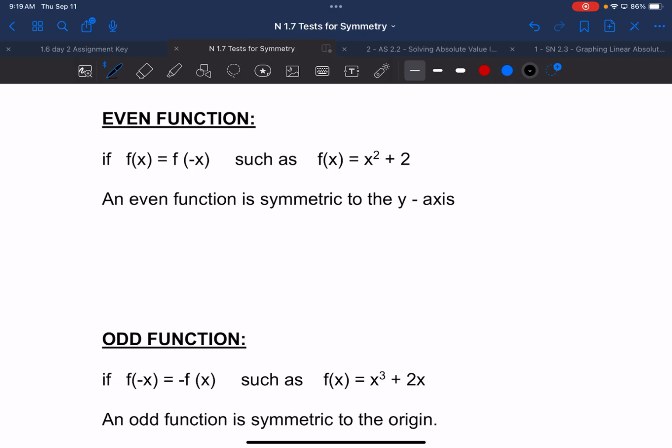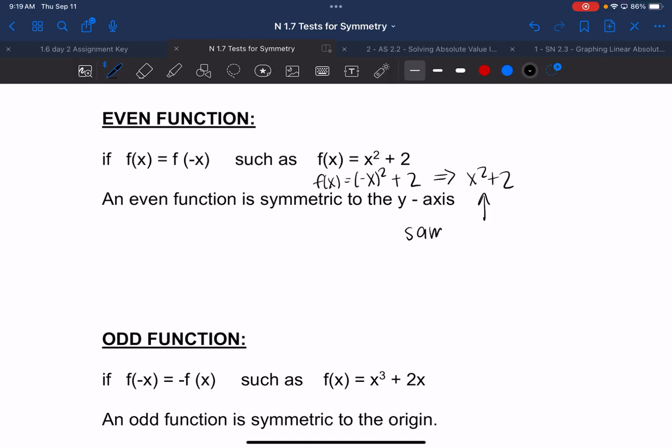Basically, kind of like what they were saying on the front, take the x, replace it with a negative x. And if they're equal, then you automatically know, yes, it's even. So they're saying if you were to plug in a negative x right here, sure enough, when I square the negative x squared, it's going to go back to looking exactly like the original, right? So, because when you plug that in, it's the same as the original, we can say that it is even.